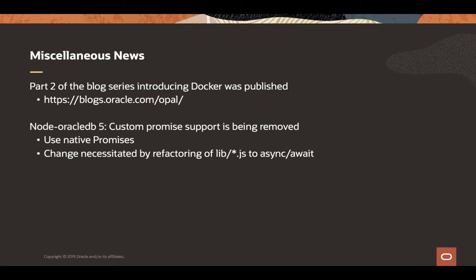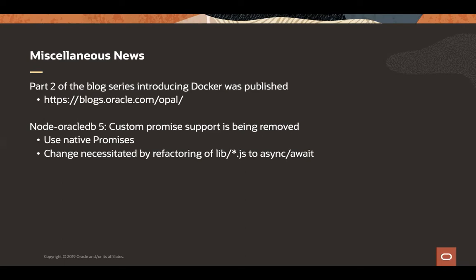But we need your feedback. There's some sort of hacky things which could be done. We don't really want to have to do them. You can do your own wrapping if you do want to use them, but it means that the upgrade path isn't going to be drop-in for people using promises, hence why we're bumping the version to a 5, even though the number of other changes are not hugely going to be significant. Just based on our standard time to get release, we'll be looking at release mid-year or something like that.